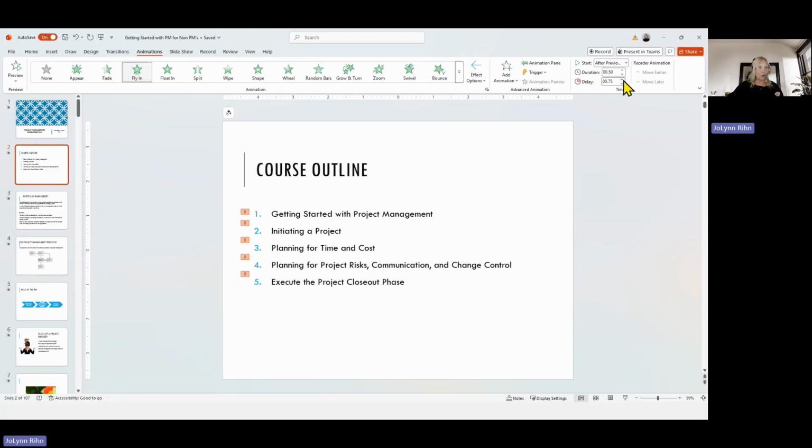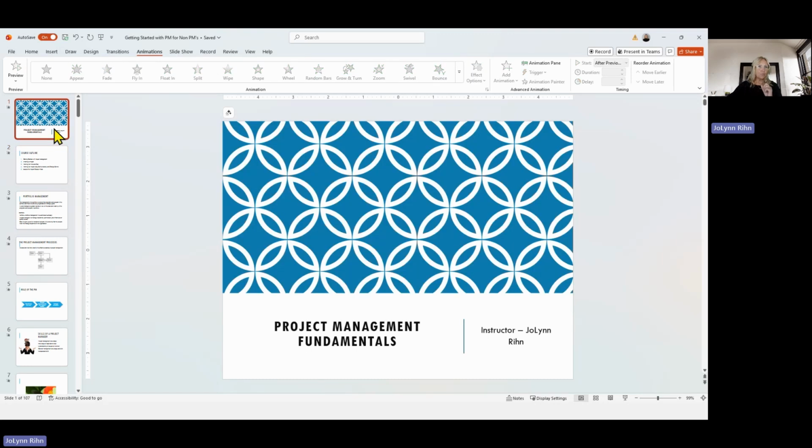Let me show you what I have so far with this. I chose 0.75 delay. So when it comes in, the next one's going to automatically come in when I run this presentation. But I'm going to go back to slide 1, because remember I mentioned that slide 1 had timing to it, where it's going to automatically advance after 3 seconds.